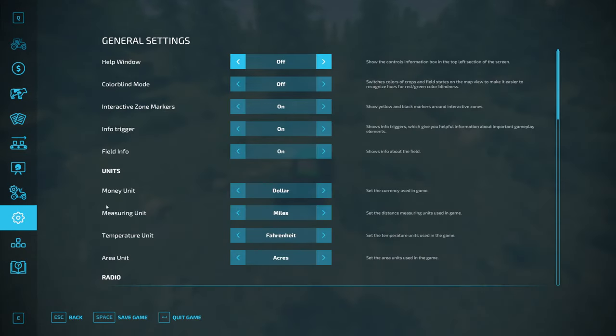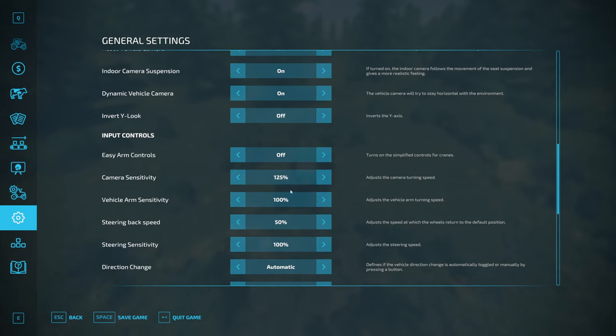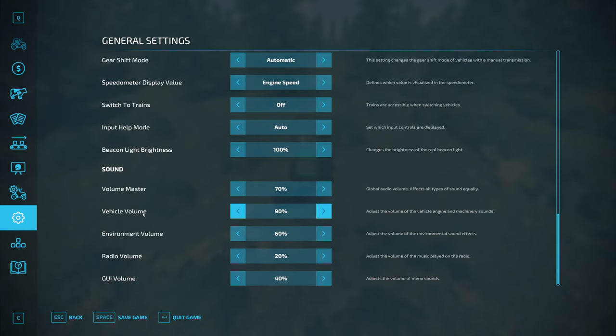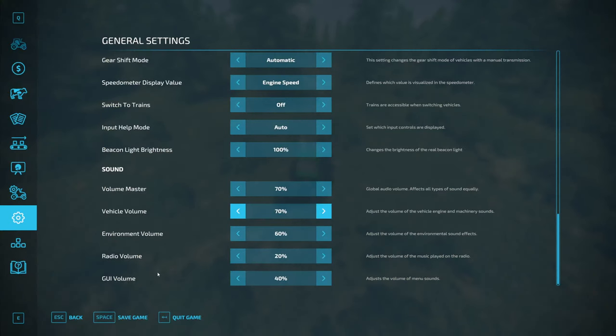Where's the sound, vehicle arm sensitivity, camera sensitivity, we want this up. Let me see if we got sound, volume, engines, vehicle volume, let's turn that down just a squash. Yeah, one more. You gotta save that.